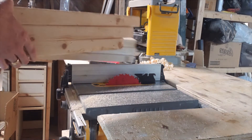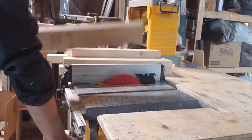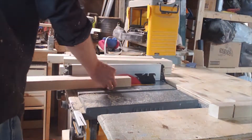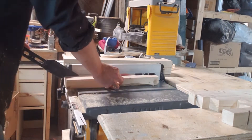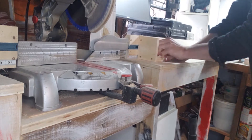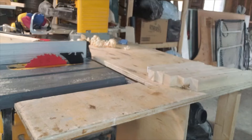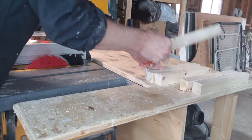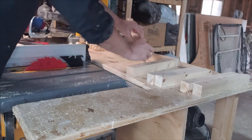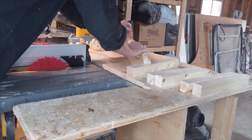Next we've got to make some supports. I decided to put three supports — one in about the middle and one on each end to hold the shelf up. These aren't going to be anything fancy: just a vertical piece, a horizontal piece, and a diagonal piece that goes between the two for support. The first thing is to mill all this stuff down to size — I think there are about nine pieces needed to build all three supports. I rip them to the right length and width, then over to the miter saw to cut them to length, which was about 18 inches for most of them. The diagonal pieces were a little bit shorter. Here we're just laying out one vertical and one horizontal piece to see how they'll go, then eyeballing the diagonal pieces and putting rough marks on them so I can cut them to the appropriate length.